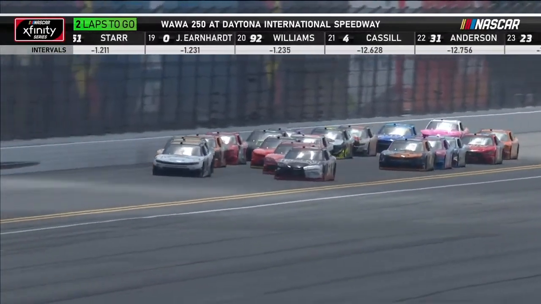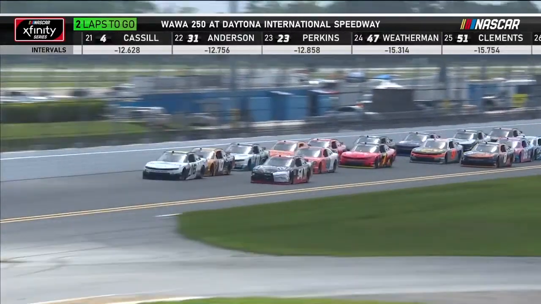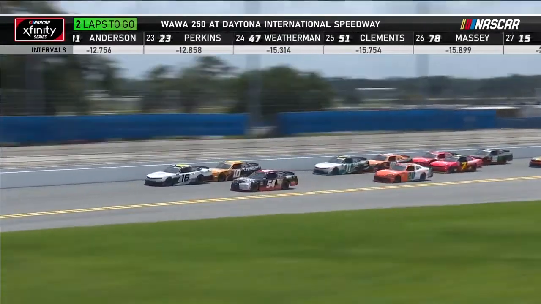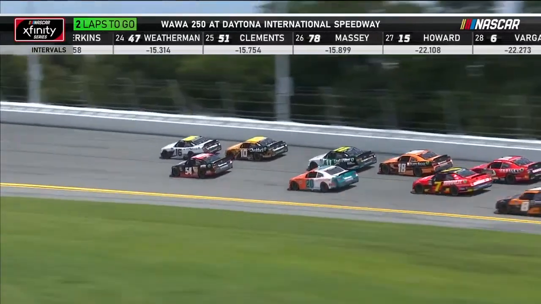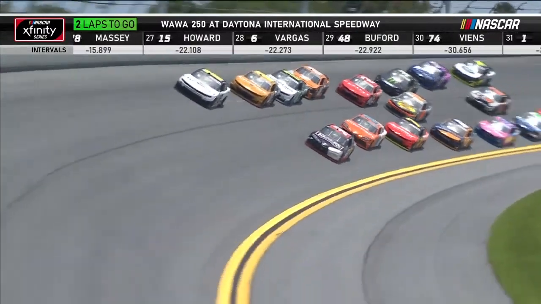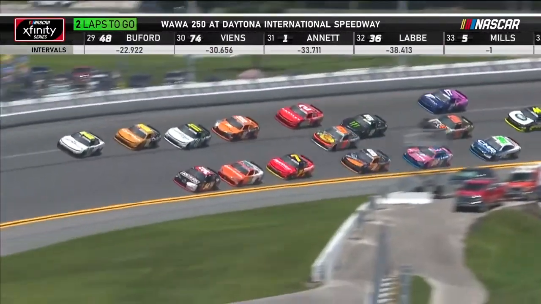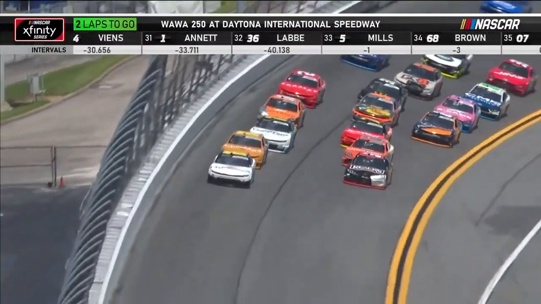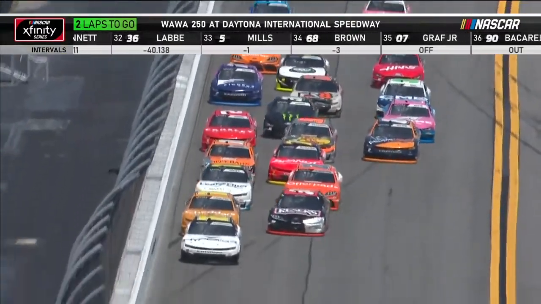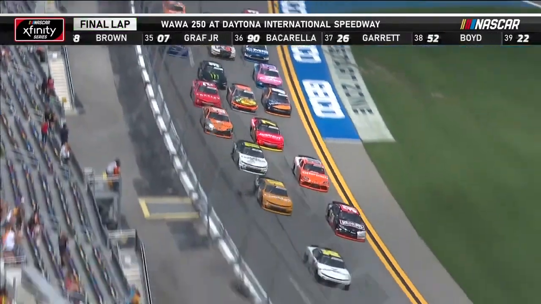Block the bottom, inside, stay with the 10. He's inside the leader, Christopher Bell, but he has no help. Jeff Burton with a great push on the 16 of A.J. Allmendinger. He pushes A.J. back into the lead. Christopher looking for help on that inside line. Harrison Burton comes up to help the 20 car, the 54 car, off of turn 4. That 3 wide behind is killing the energy on the inside line. Little side draft from the 10 car.